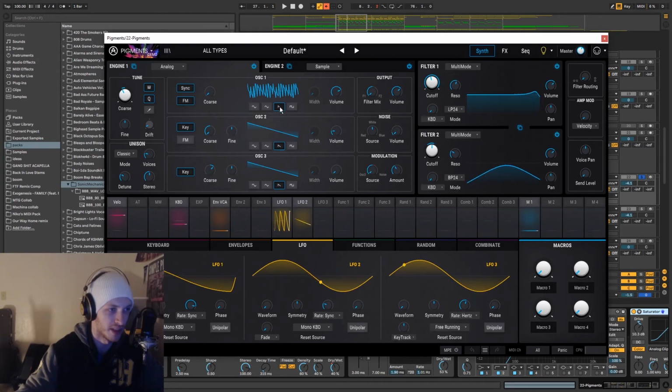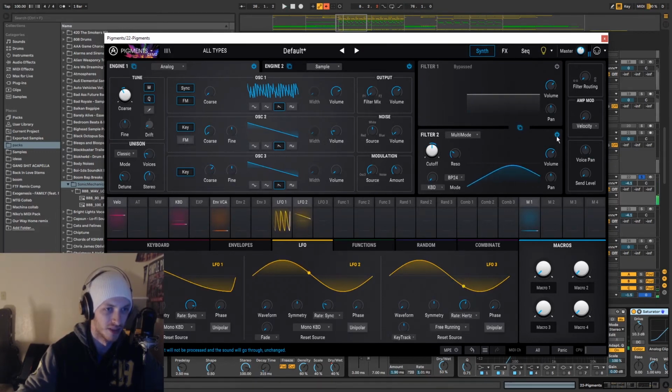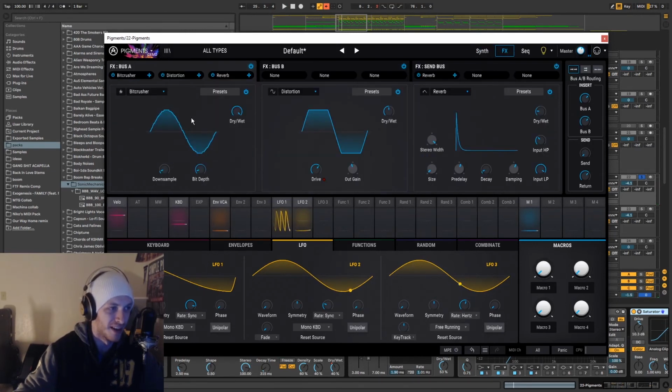So this one's going to be saw waves, but it's having some FM applied to it down here. And that's why it sounds really noisy. It's also got some unison to make it wider. This movement here is creating a lot of the actual movement. Otherwise, it sounds like that with those. Little bit of crushing happening. Distortion, kind of some reverb, which is just going to get crushed as well.